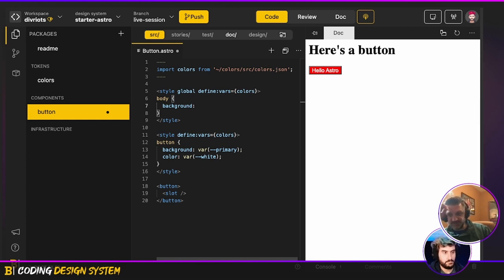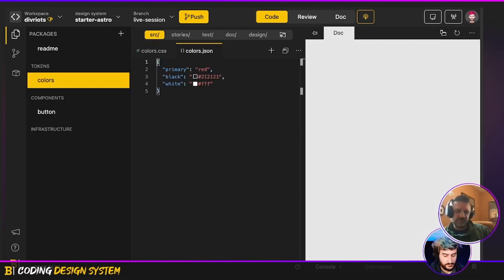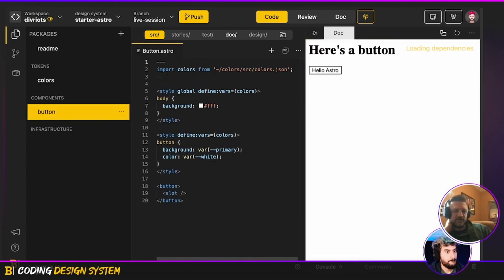You could give it a try. Okay, let's try it. That would be cool. Maybe that's a feature we should add. I don't know if I'd ever thought about using this particular feature for design systems specifically, because that makes a lot of sense. I like that, but I don't know if we thought about that when we were designing define:vars.